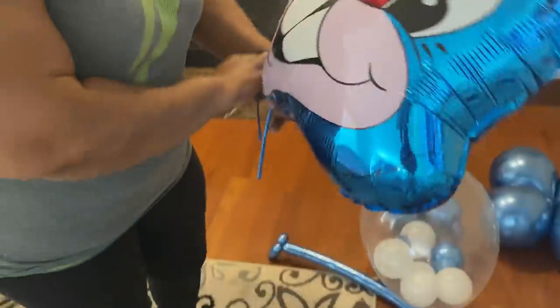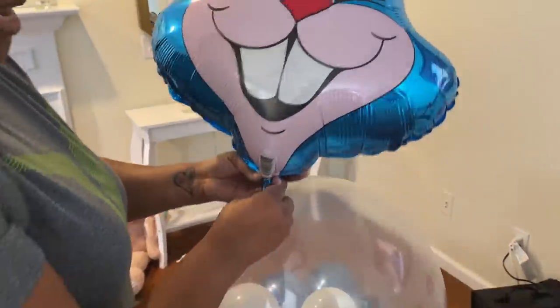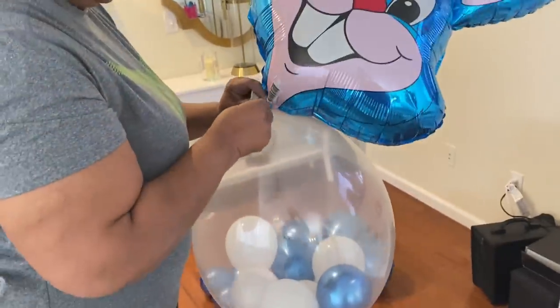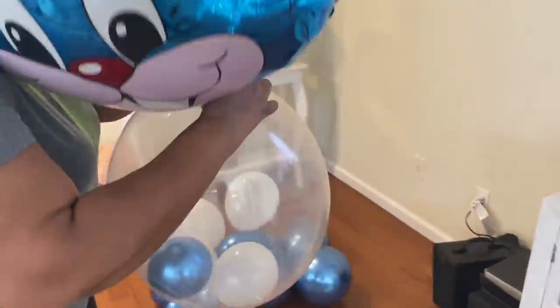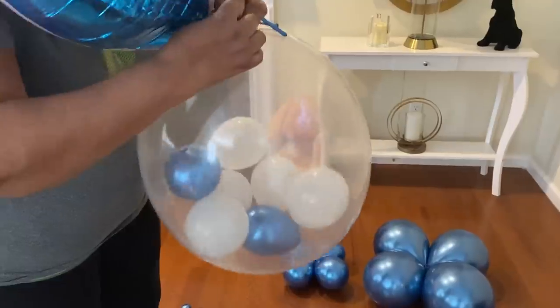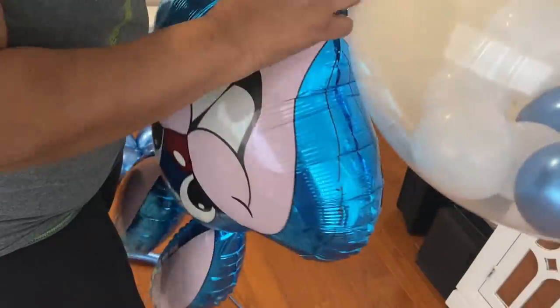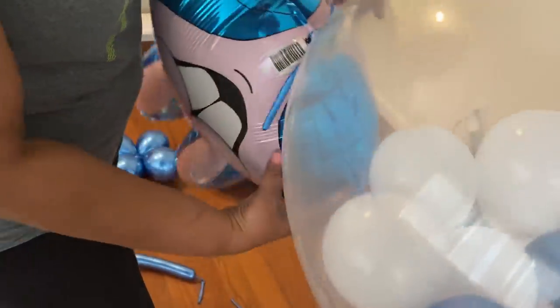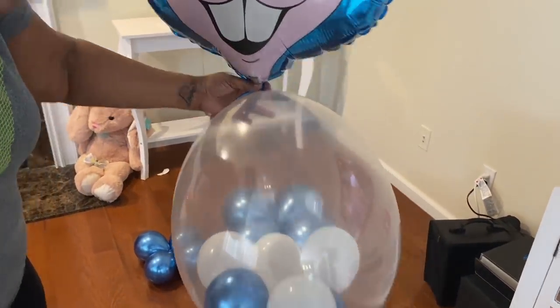I'm just going to give it a good little knot there, okay? So now that's secure, right? So now what I'm going to do is I'm going to take this balloon and tie it to the head, okay? And so I'm just going to take my little ribbon and take it around a couple times because I don't want my head to come off for any reason, okay? And then I'm just going to tie it. But remember, don't pull on these too much, because if you do, they'll just tear apart. So just put enough energy into it. Just like that. Okay? Now I know it looks wobbly right here, but this is where the magic happens.